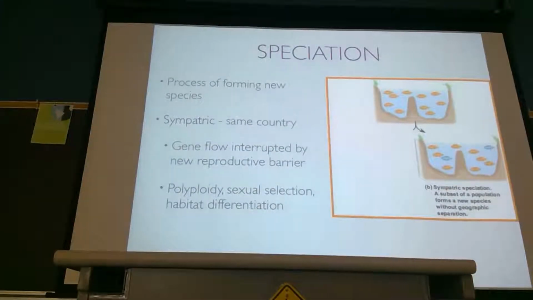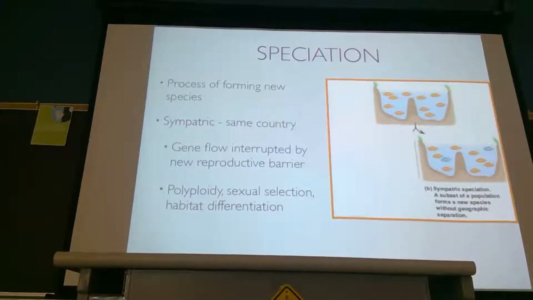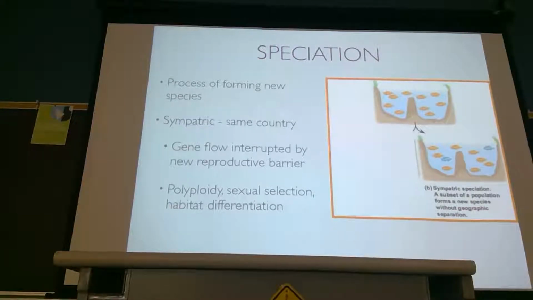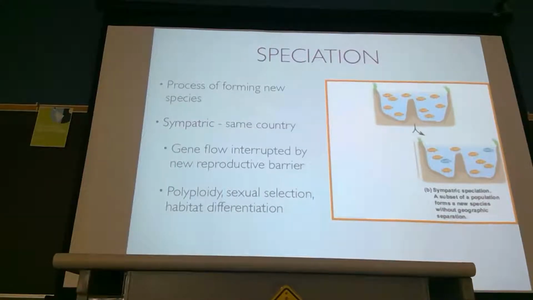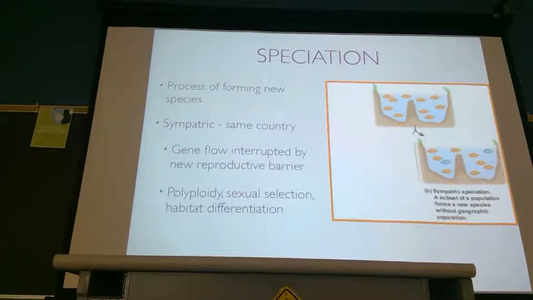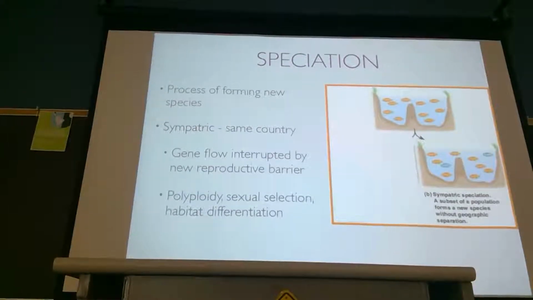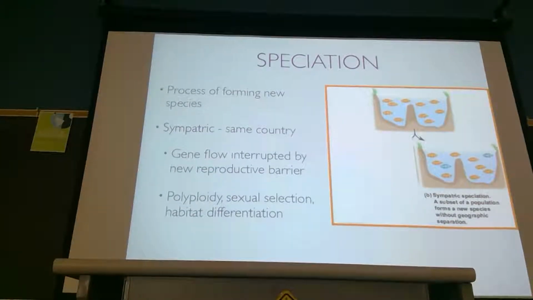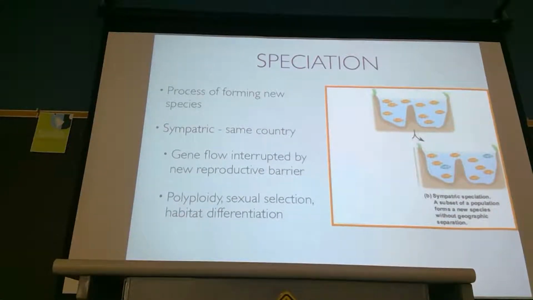Okay, I mentioned though that there was another way we can make species, and that's by sympatric speciation, and that's sym, same country. And this means that we're going to get two species in the same geographic region, that we're going to have the separation of gene flow and the splitting of populations, not because of a physical barrier. And instead of a physical barrier, we're going to have a new reproductive barrier that blocks the population. And so in the case of our mosquito fish, it started out as a physical barrier. We had these two ponds with different conditions that led to a difference. And that's maintained now by a reproductive barrier, by sympatric speciation.